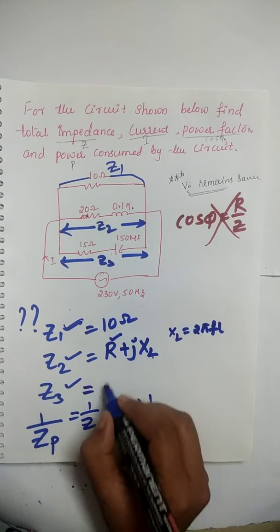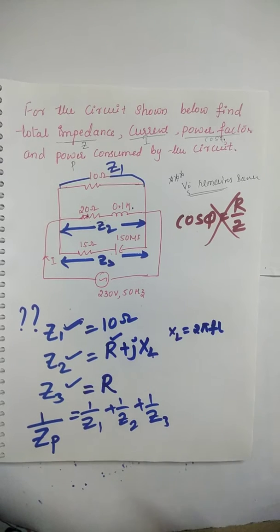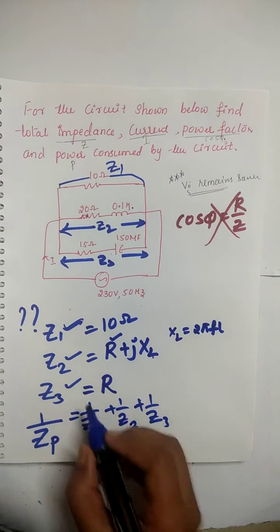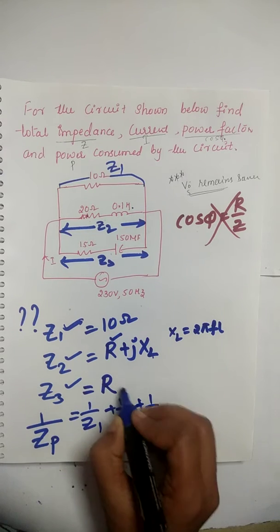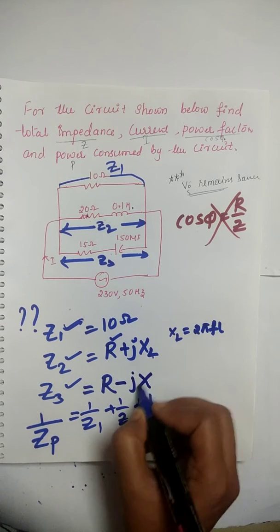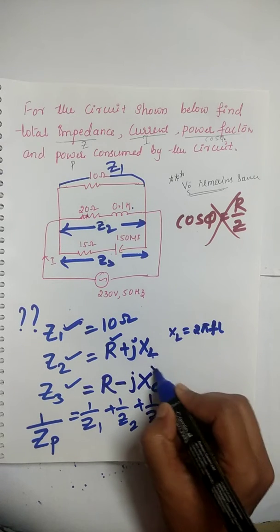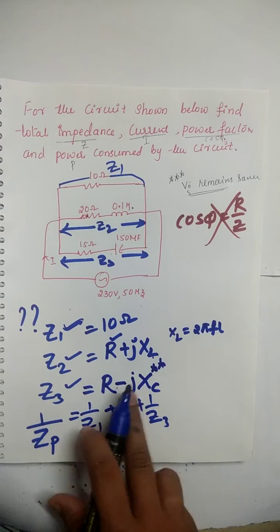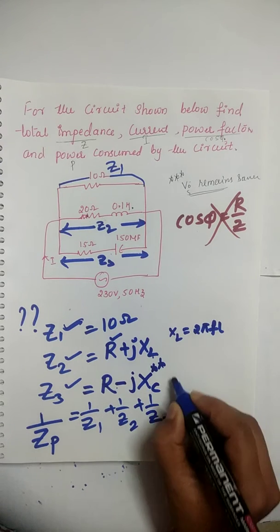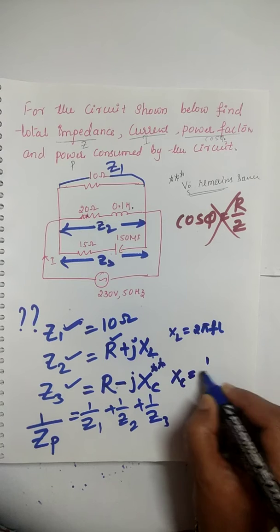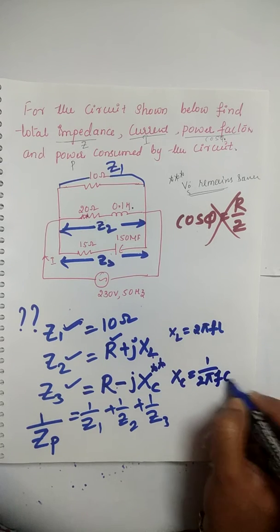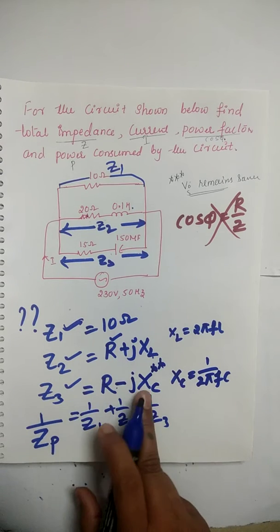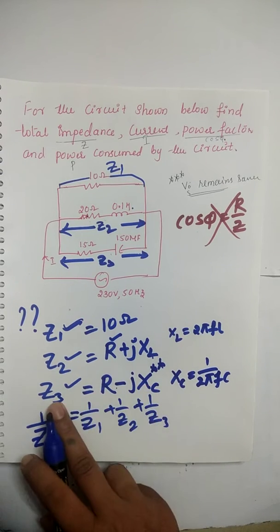Alright, what is Z3? It is the general formula for RL and RC circuits which you have written. Just go through those formulas. Z3 is equal to R minus j XC. Remember this is minus j XC. I have explained why we have to take it as minus j. And here we don't know XC, but we have the formula 1 divided by 2 pi f C. So you know the frequency and capacitor, substitute in this, you will get XC. So you can get Z3 also.